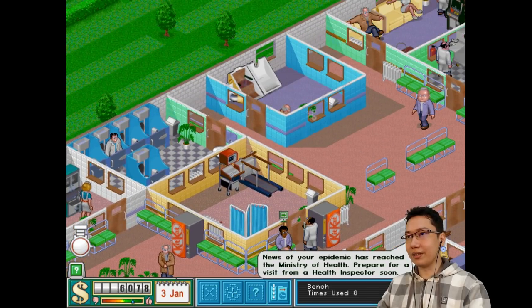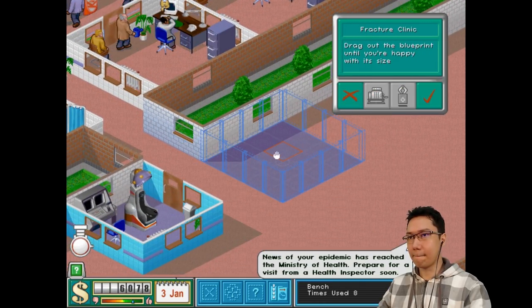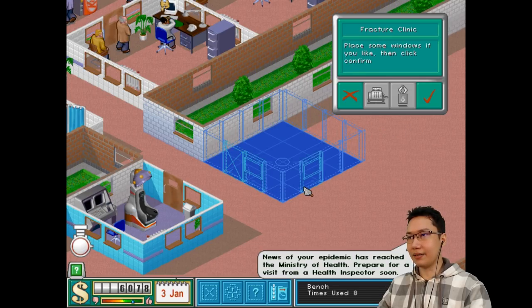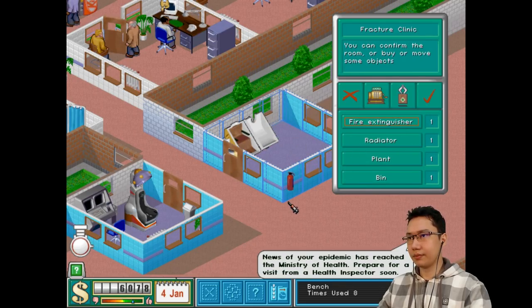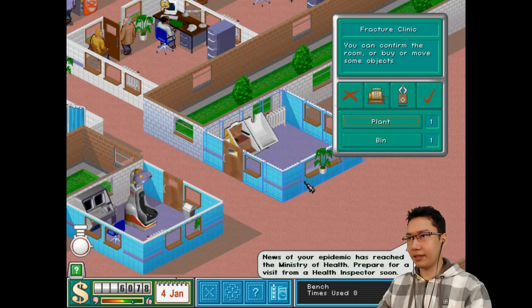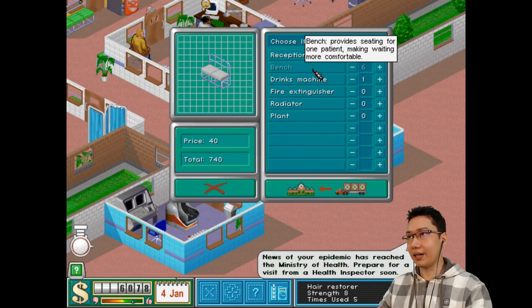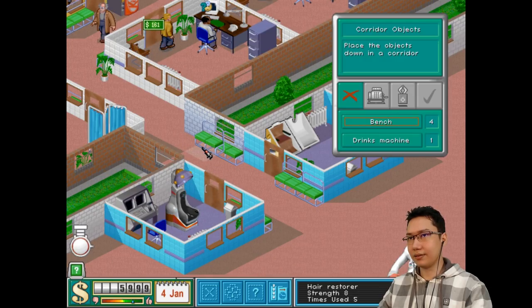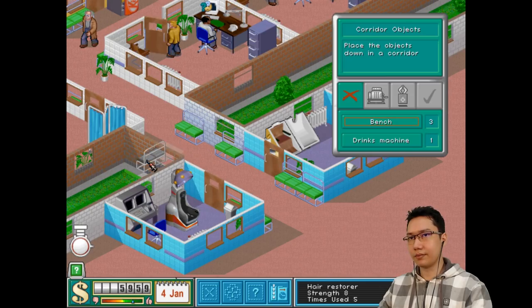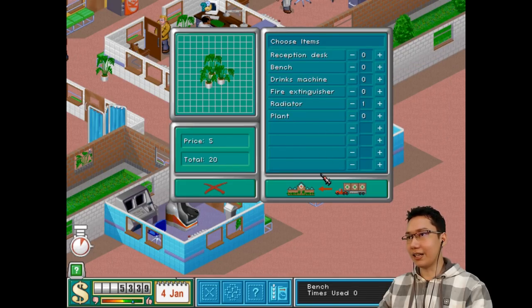I also want to move the cast remover over to here. And you're gonna be right there. Okay. Cast remover. That's gonna go there. Cast remover over there by a drinks machine and a bunch of benches. They're gonna need a radiator as well. Drinks machine and a radiator on the outside.